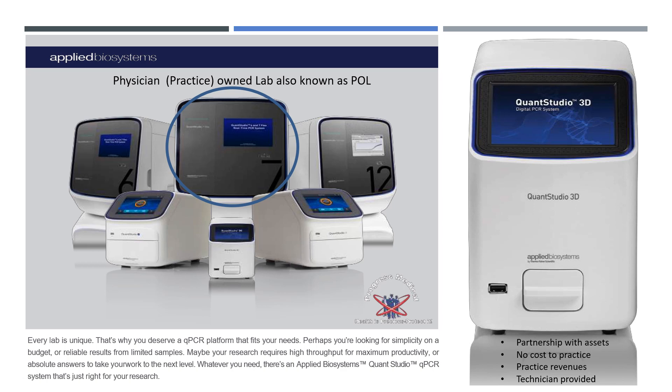How does it work? If your practice runs an average of eight tests a day on an average work week, instead of sending those tests out, you would perform them in the office and have results within 45 to 60 minutes. At the end of the month, you would bring in approximately $30,000 in revenue that remains in your practice — no waiting, and you're not spending money in areas that you can service yourself.